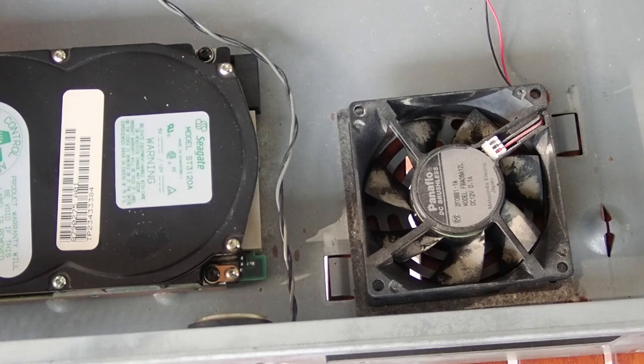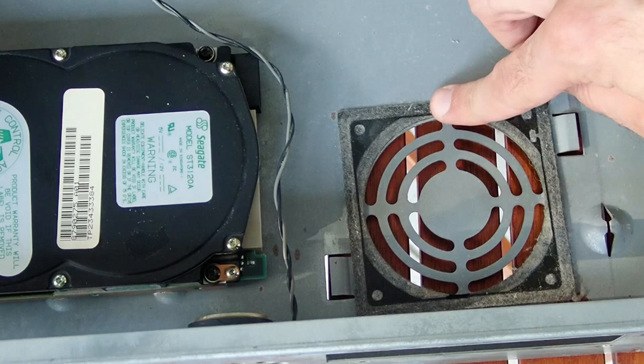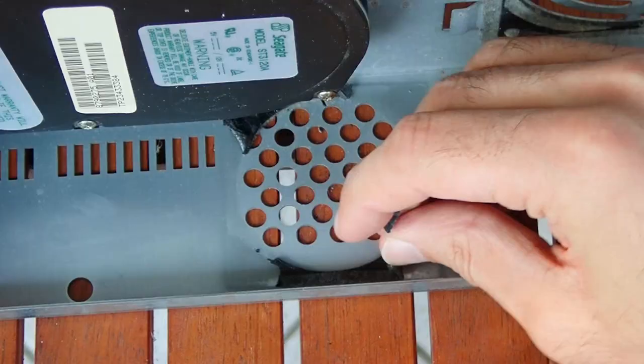In the comments to the last video there was a question about cooling and adding a fan. Well, the system already has a fan which is hidden right under the floppy drive. The whole system doesn't get very warm so it seems to be enough to have only this one. Unfortunately it is glued to the bottom — they seem to save every penny whenever they could. And the same is true for the speaker — it is also glued to the chassis and has to be removed since I'd like to wash the whole case with water and soap.